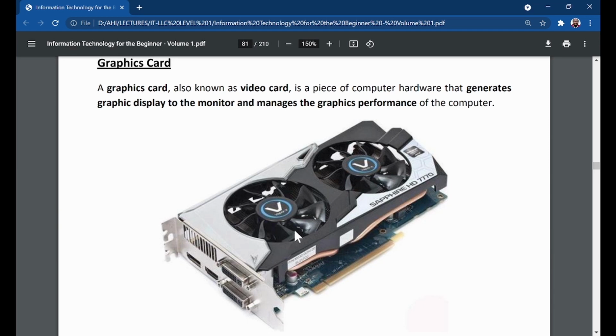Are you with me? And so when you connect a graphics card, you have added a lot of support to your computer. So it gives you your super display and it makes your machine generally faster. That is a graphics card. I'm going to show you a small graphics card. It is not as beautiful as what you are seeing, but I'm going to show you, and I'll talk about the ports we are seeing here. So far I can see DVI and HDMI on this.